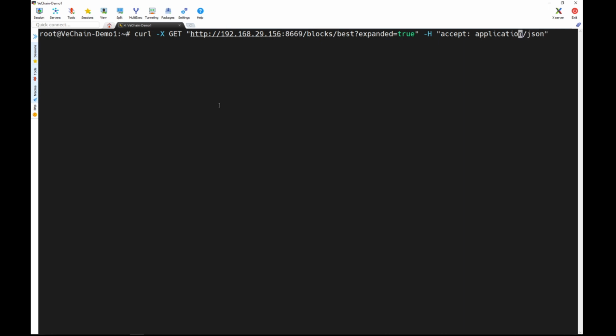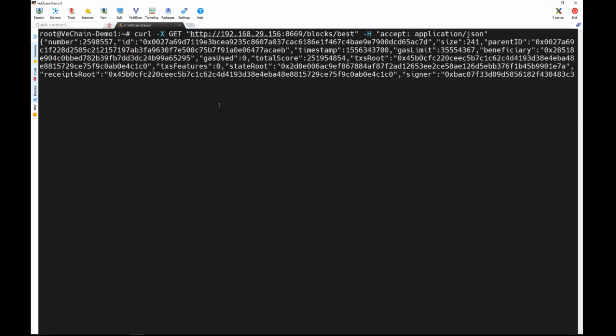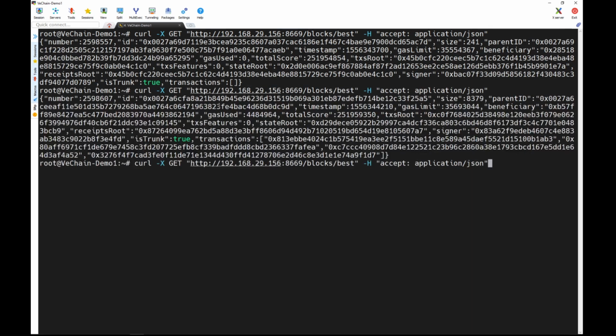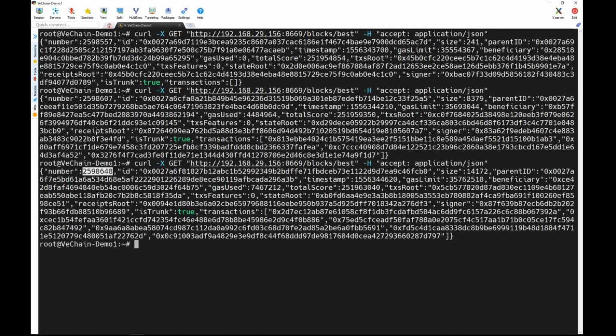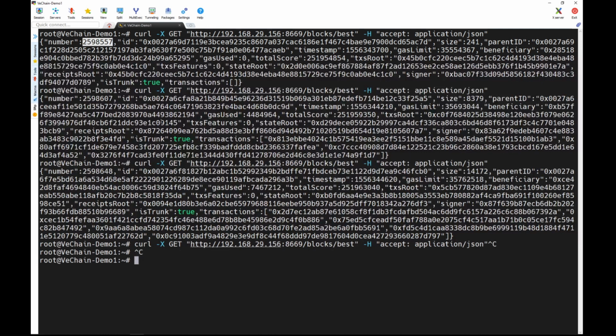But we're not going to expand it. We just want the easy mode. So if we do this, yeah, the node is busy. It takes a while. If we do this, we can now see that the blocks are increasing, but there's also a lot of data around these blocks. As I said earlier, it's all formatted JSON, so we can make it pretty to make it easier to look at. For this, we're going to use a program called jq.